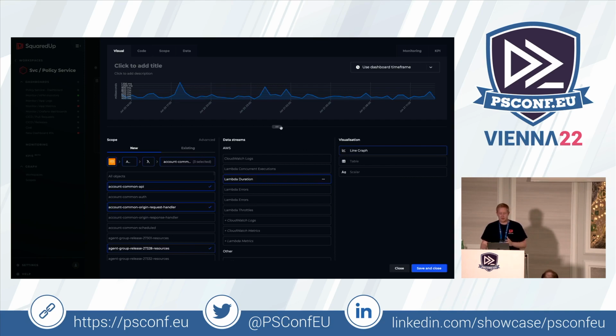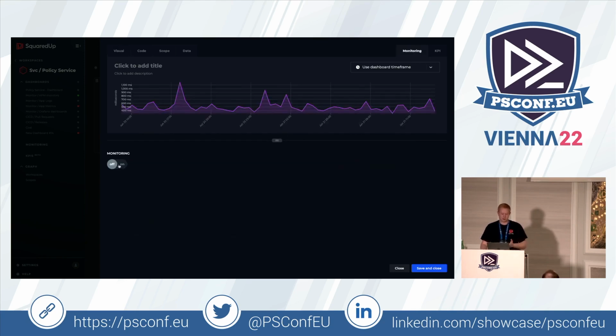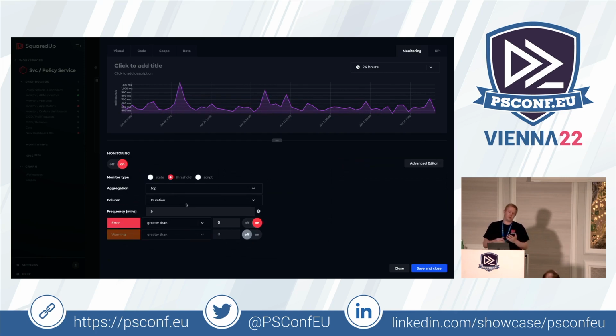Once I've configured that tile, you can then add monitoring on top. So I'm going to come up here at the top right and enable monitoring. And then you can do a few different bits and pieces. Here the default is a threshold monitor. Obviously it's time series data, so I can say if it goes above 10, then I want that to be an error, maybe if it's 5, a warning, and so on.